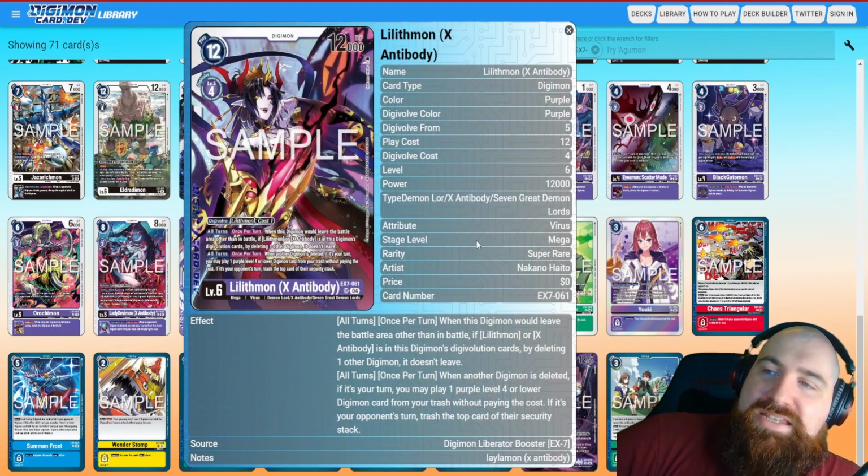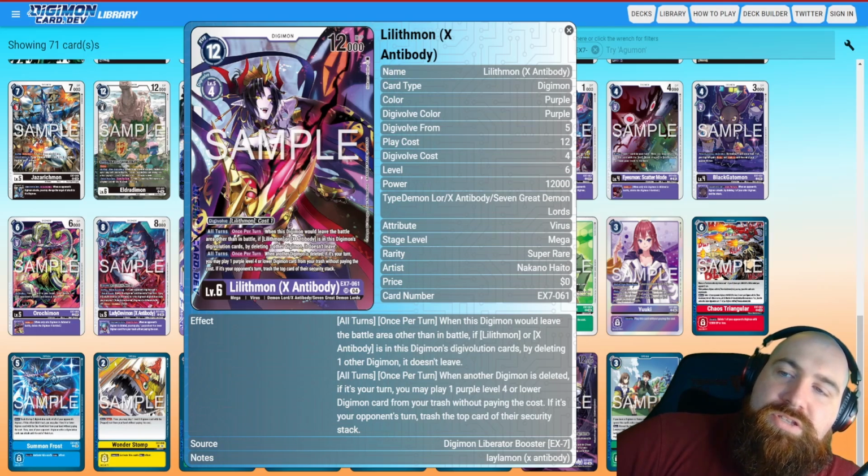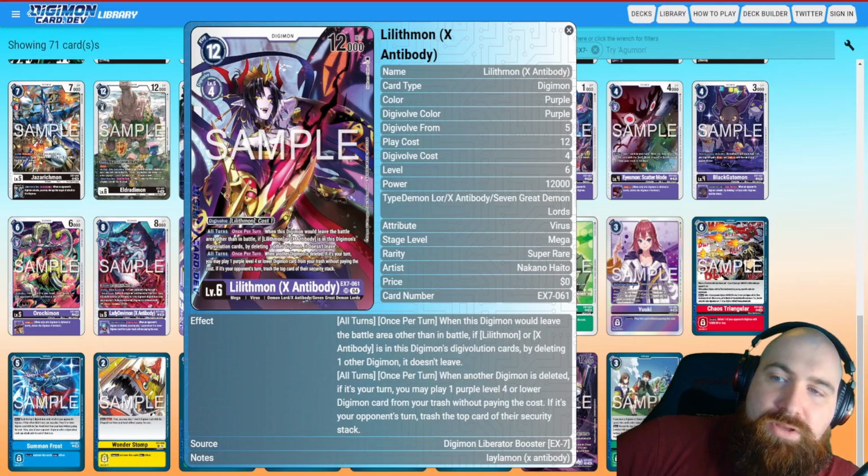Then Lilith X-Antibody, all turns 1%, when this Digimon would leave the battle area other than in battle. If Lilith or X-Antibody is in this Digimon's digivolution cards, by deleting 1 of a Digimon it doesn't leave. Then all turns 1% when another Digimon is deleted. If it's your turn, you may play 1 purple level 4 or lower Digimon card from the trash without paying the cost. If it's your opponent's turn, trash the top card of their security stack.